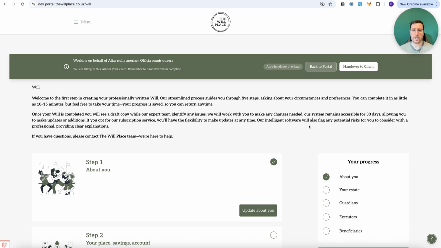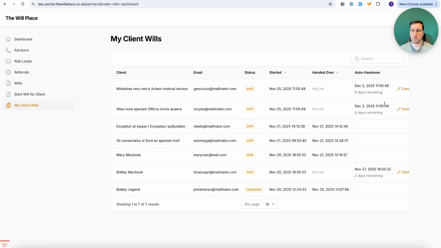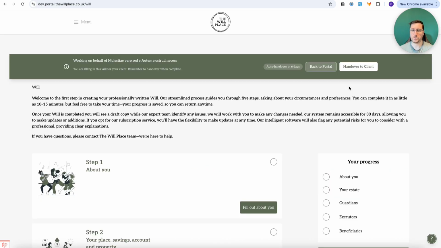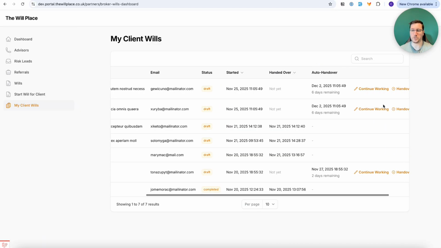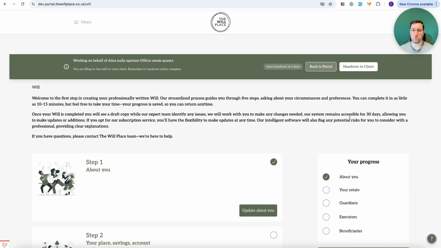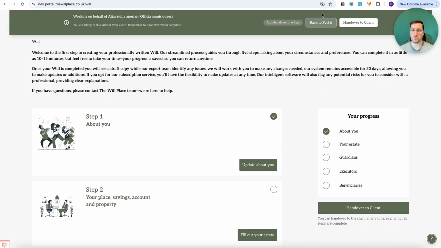Now, you've got the partner that we created there, so we can continue working on those. Apologies, that's the first one that we created. You've got the partner that we created there. So when we go in there, there's no data at all, and we can just click back to the portal. So we can deal with both of those and I'll come back to those anytime. And as you saw before, the data has saved automatically.